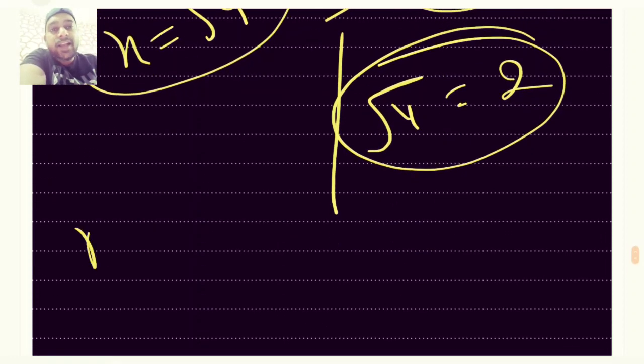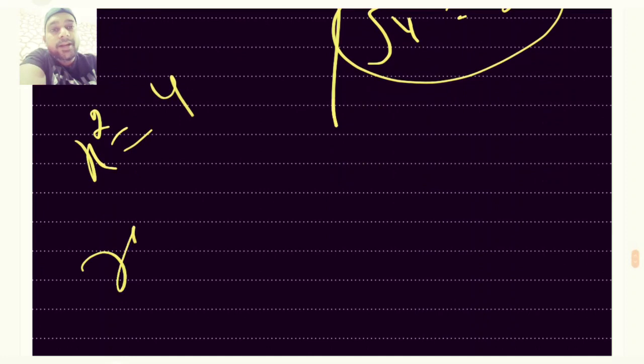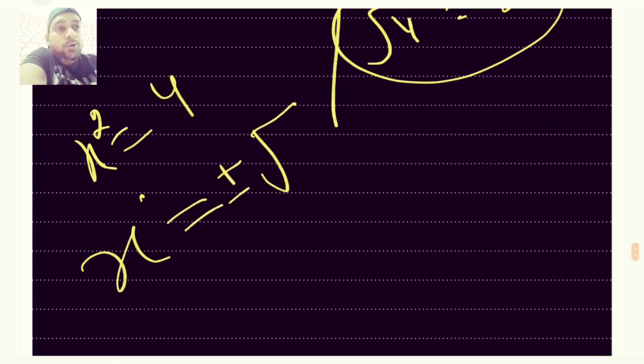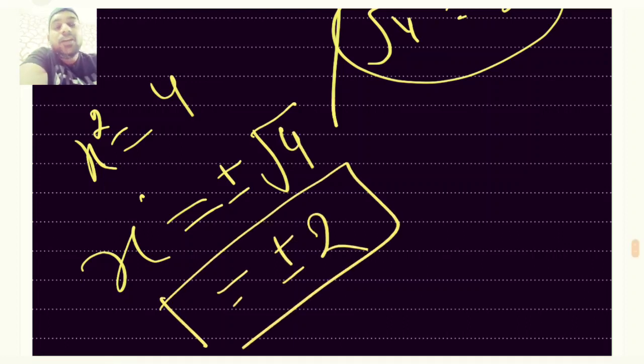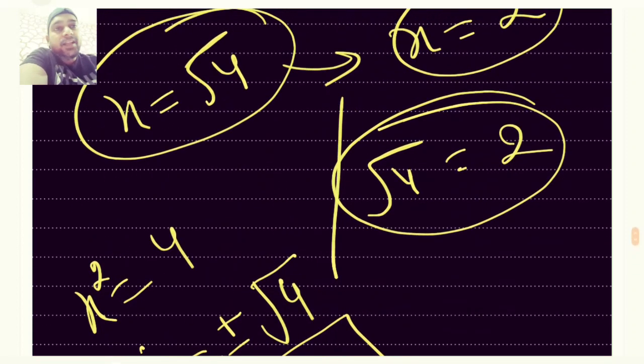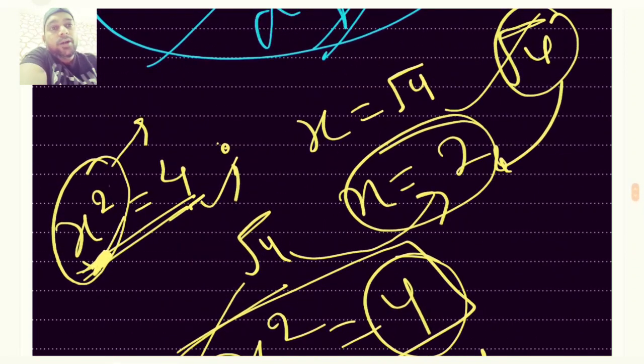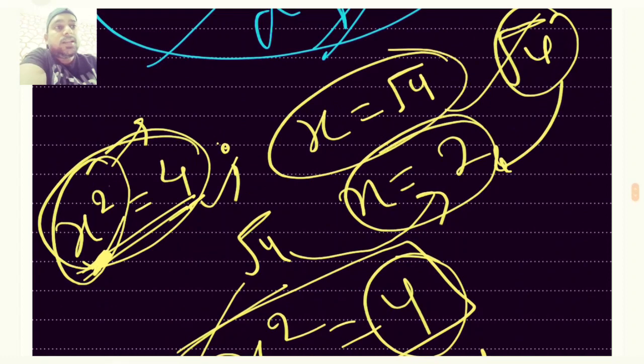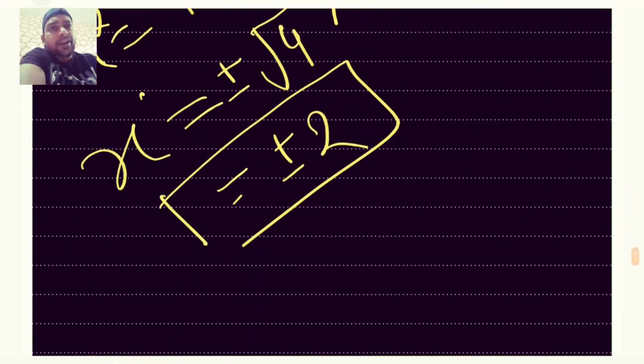If it is written like x square is equal to 4, how do you solve it? You write x is equal to plus minus outside, then you write under root of 4. So this gives you plus minus 2. Is it clear? I have made it very clear that this is a quadratic equation and this one is a linear equation. So don't ever get confused. These are very small and simple points which can be asked in objectives, right? So it's very important.